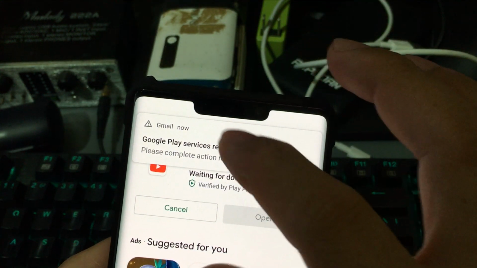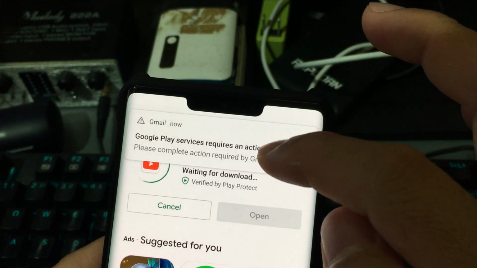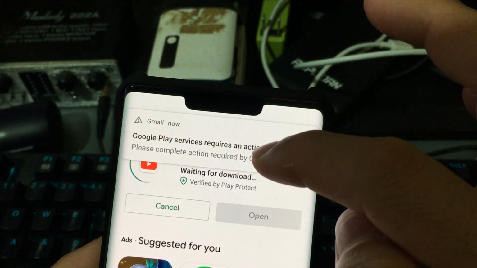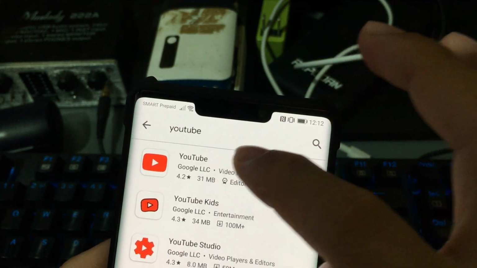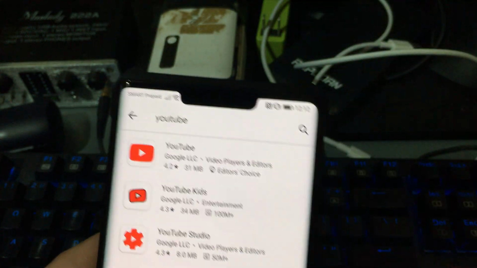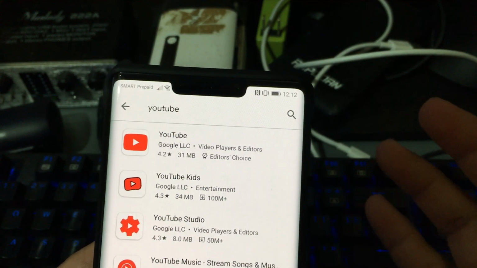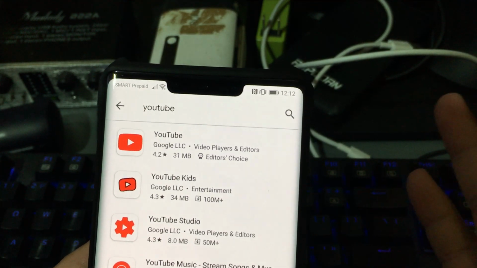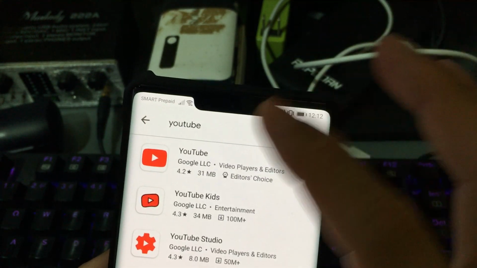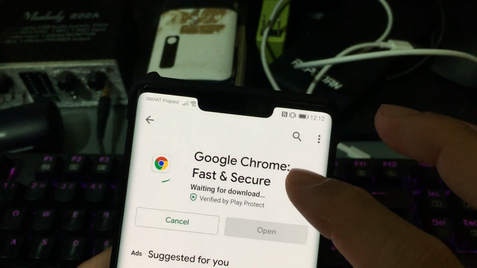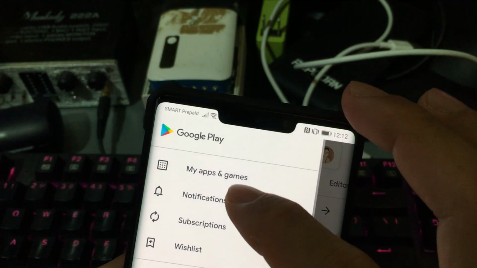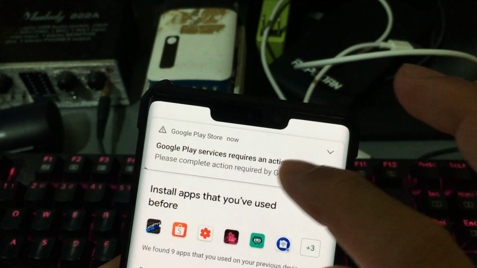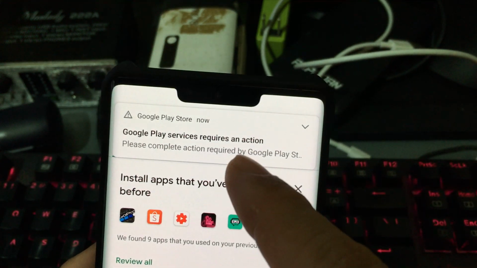So when we launch it, it should not prompt us any error. Let's just see. It seems like we're getting errors now, so I think we are still going to need to do some more steps for this, but we'll see. Let's wait for the installation to finish for now. As you can see, we're starting to get that error.